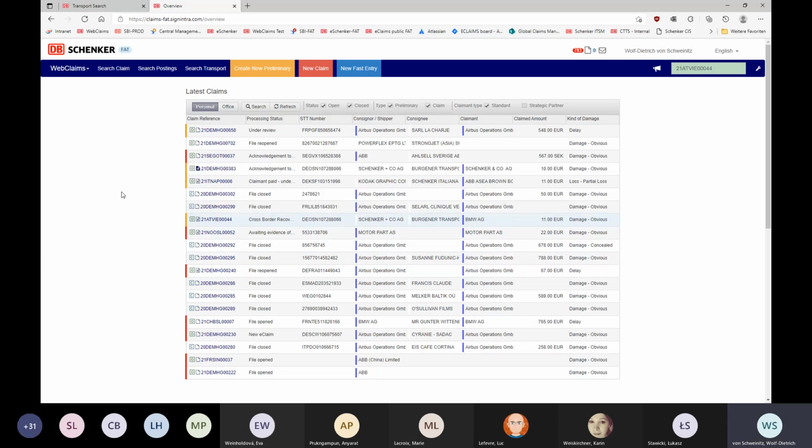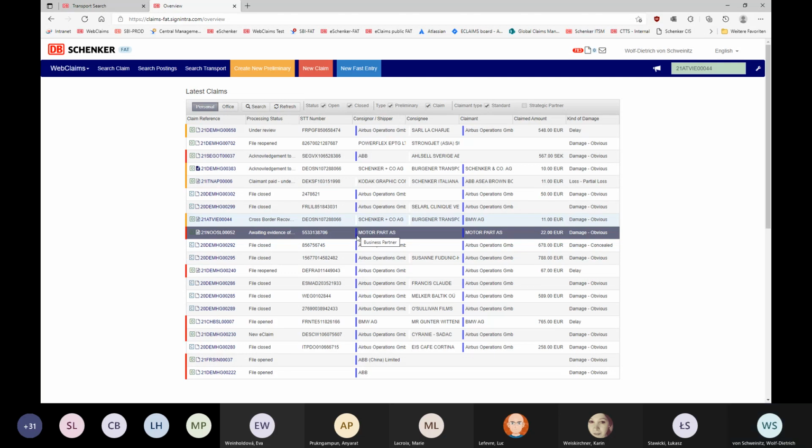What is also on here are these different colors. What does this mean? This blue one is a marker for a business partner. So every business partner, which is in the end coming from SAP, has a blue symbol. You will also find this color concept when we go into the individual screen.